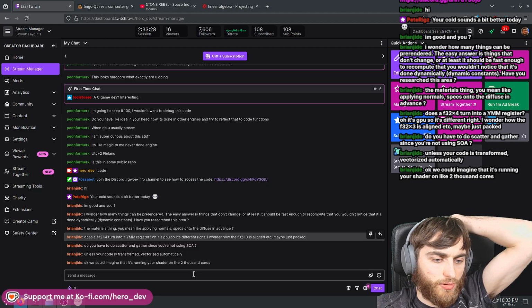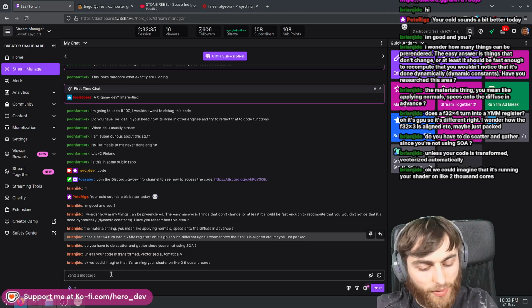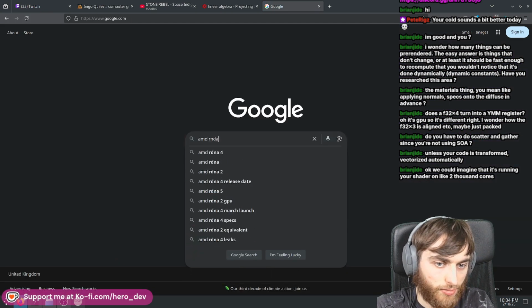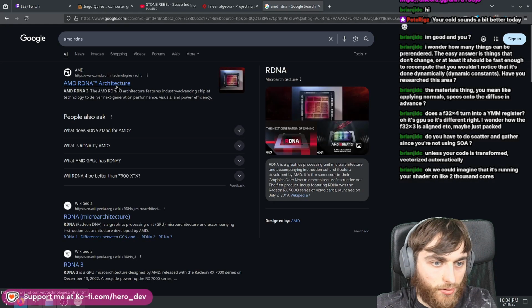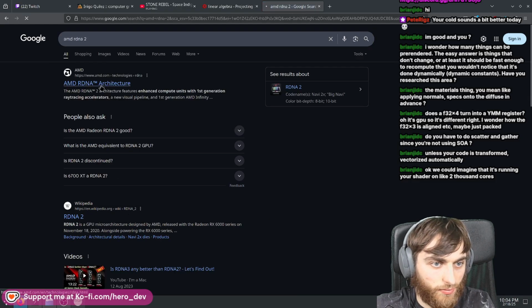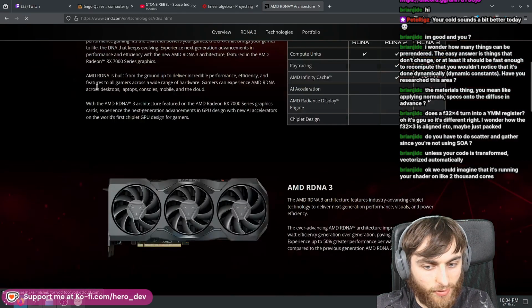Okay, we could imagine that it's running a shader on like 2000 cores. Well, that's the thing. It's like RDNA, AMD RDNA hardware or whatever. When you run on a GPU, it automatically goes into SIMD, right?